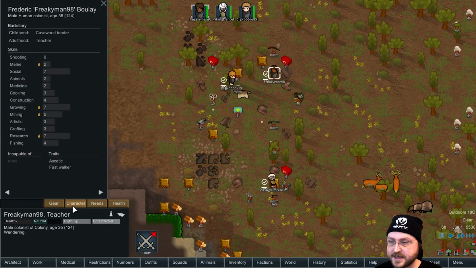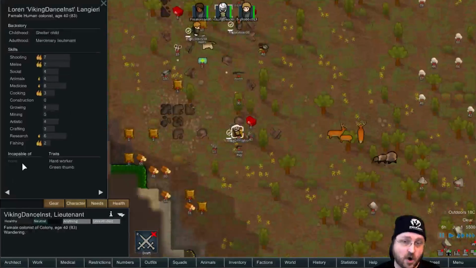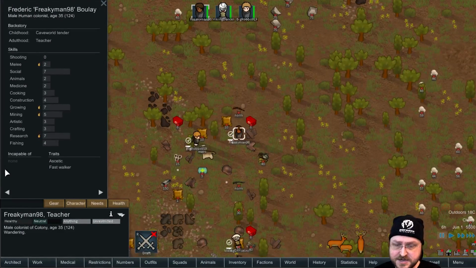So, right away, oh, and what else? I didn't min-max all the people. I did make sure that no one was incapable of anything, so all my people can do all the things. And I think they actually ended up with positive traits. I didn't look at their skills. I just wanted them to not be incapable.